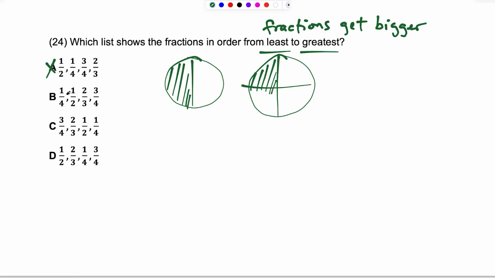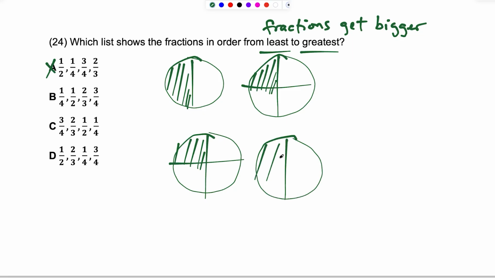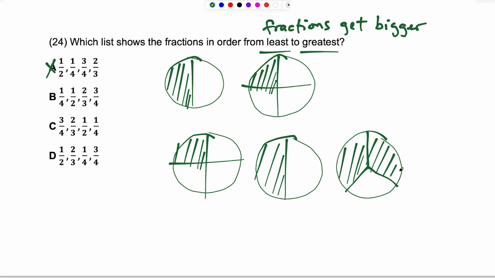Choice B looks good in the beginning, but let's see. So 1/4 is a fraction like this, a pizza where we eat 1 out of 4 slices. And then 1/2 is definitely an increase. And then we have 2/3. So just imagine I'm making a peace sign here like this. So there's the peace sign. Let me make it a little bit neater. So the peace sign, and that's to make 3 equal pieces. If I eat 2/3, then I'm eating this much.